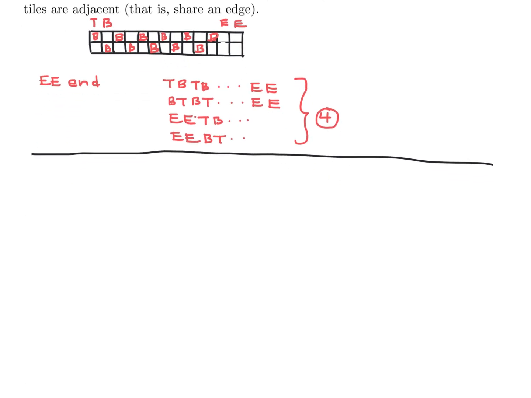Another way is if you have the EE somewhere in the middle, so they're not at the end anymore, but they're still together. Something like you got TB, and then the EE, and then TB, like that kind of thing. The EE would have 10 possible locations where you could put it. Any location except the front and the back, the beginning and the end, because that's already been covered up here.